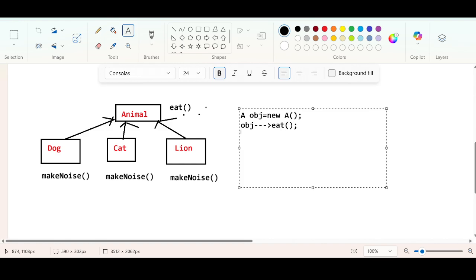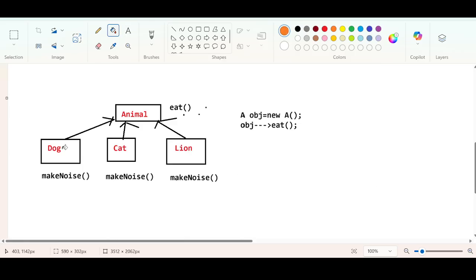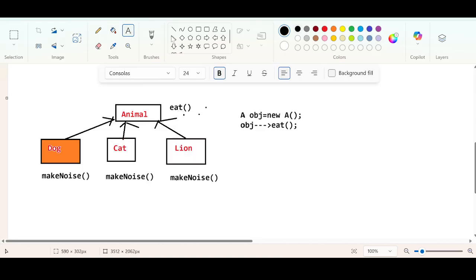But whenever I create an object for any one of the subclasses, for example dog or cat or lion, let us say I'm creating an object for the dog class, like this: Dog d equal to new Dog.